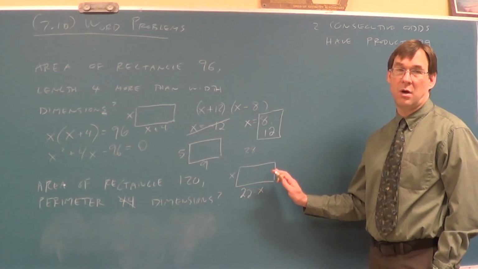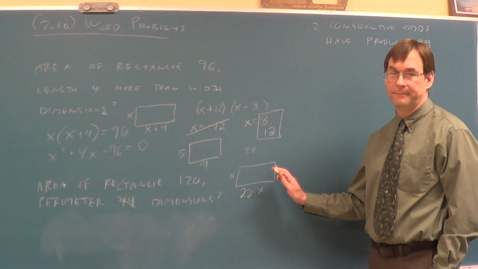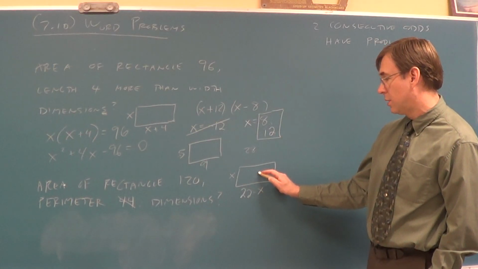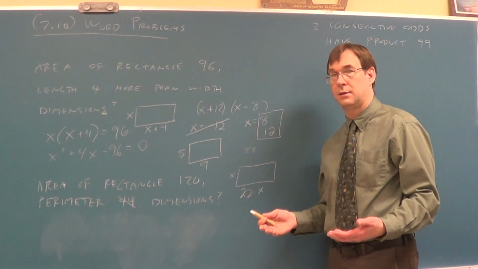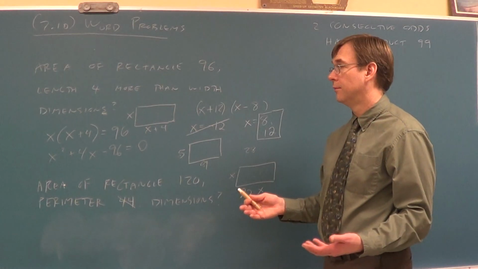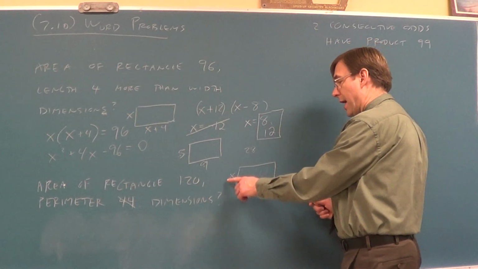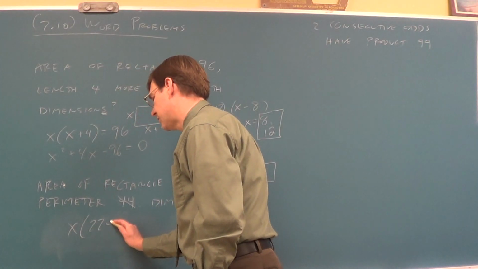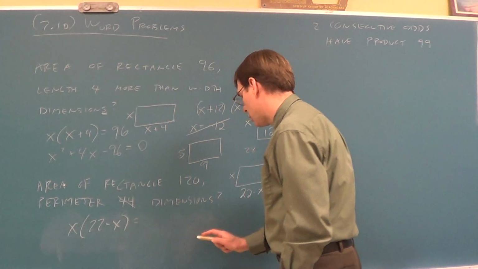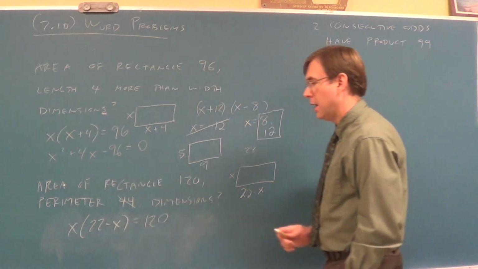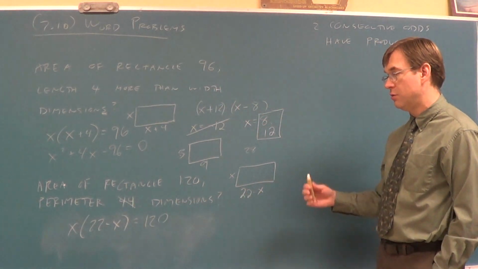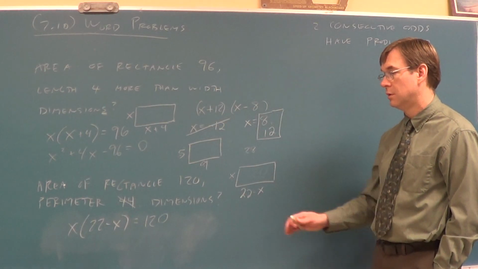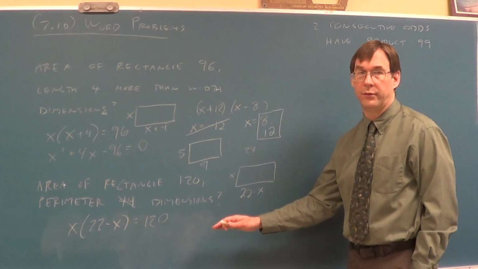Question about the picture draw? Then do it like the other one we did. Areas, how do we get areas? Multiply. So we need to multiply the X by its friend. So X multiplies its friend, and that equals 120. And then we're temporarily done with new stuff that we've done today. Now this is a little bit of a comfort zone. Question about the new? Okay.